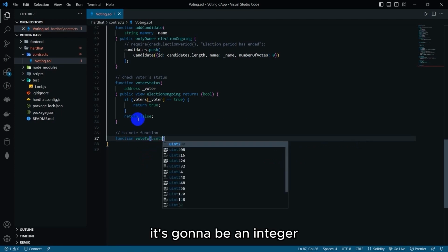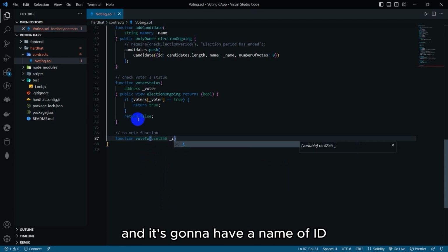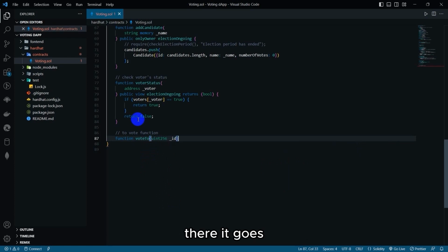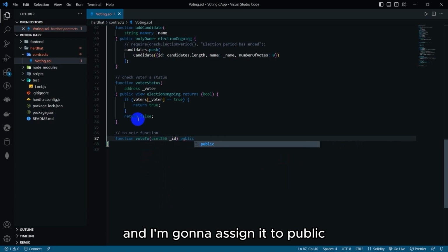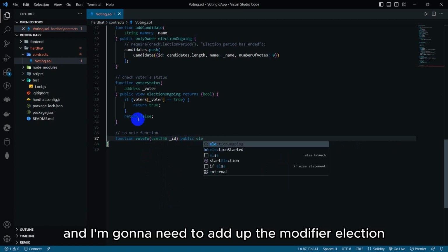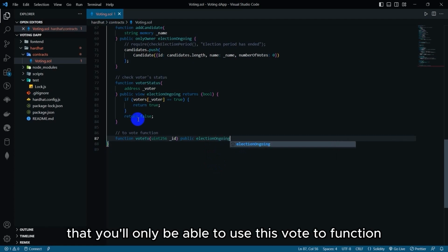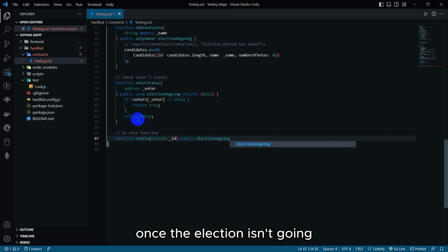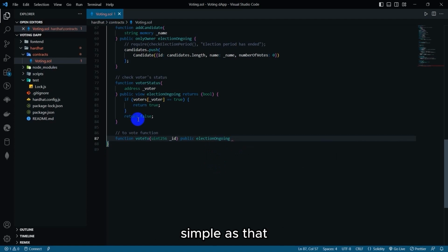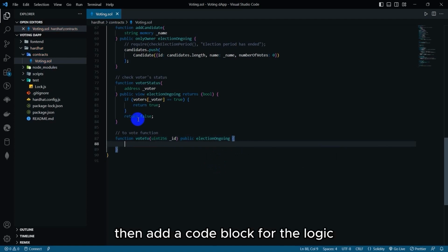It's going to be an unsigned integer 256, and it's going to have a name of underscore ID. I'm going to assign it to public, and I'm going to add the modifier election ongoing, just to make sure that you'll only be able to use this vote to function once the election is ongoing. If not, you cannot vote. Simple as that. Then add a code block for the logic.